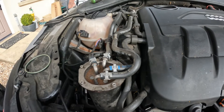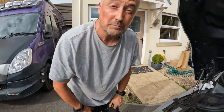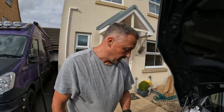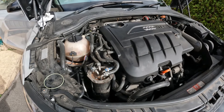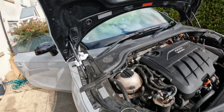Now all we do is get in the car and fire it up, letting it run for a couple of minutes to make sure all the air is gone and there's no airlock. So we'll fire it up now and make sure everything's okay. We'll leave it running — give it three or four minutes of run just to make sure we've got all the air out.